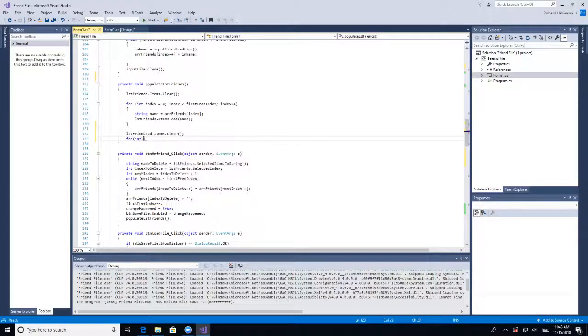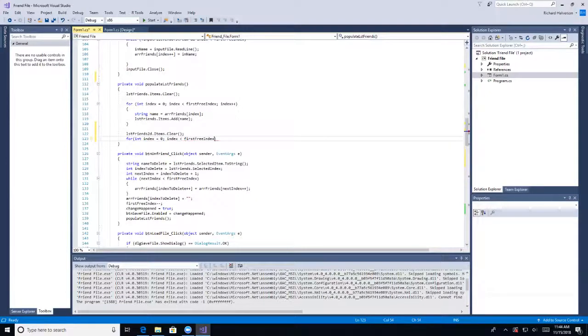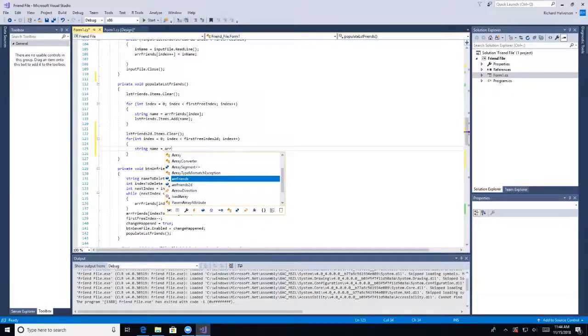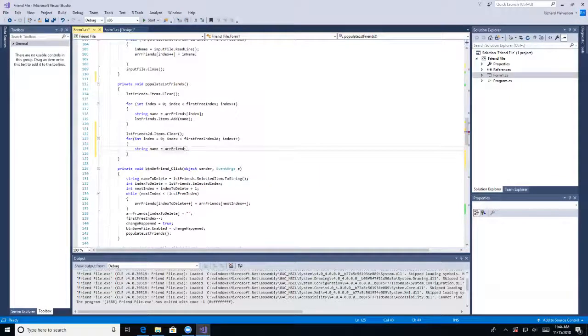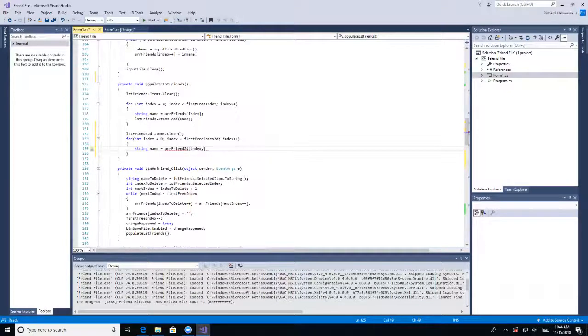For int index equals 0, index is less than first free index 2D, index plus plus, parentheses, string name equals array friends 2D index comma 0, that's the first name.